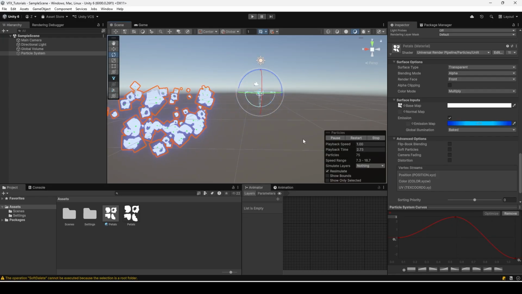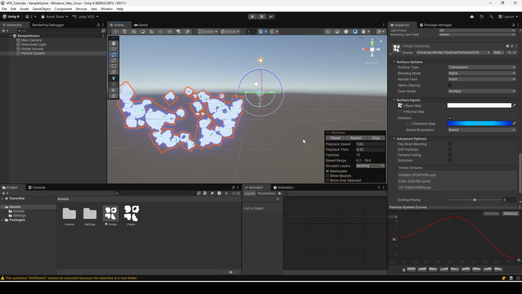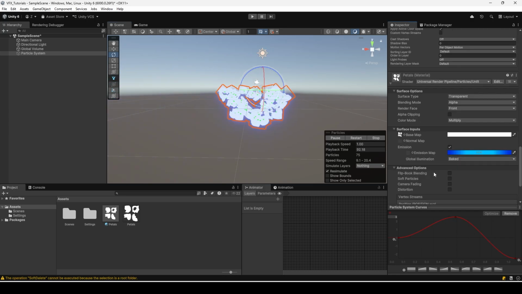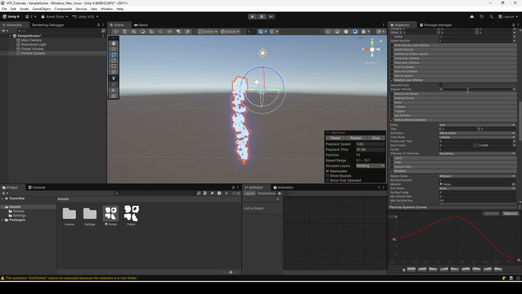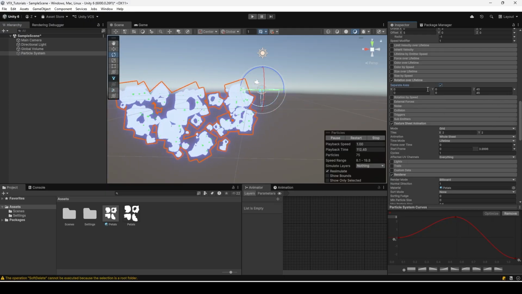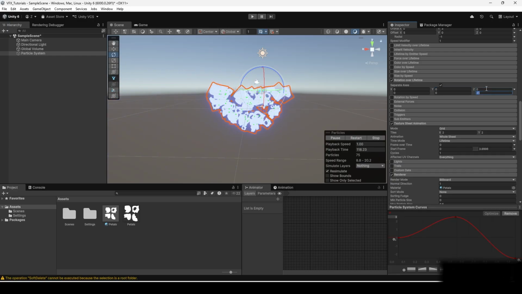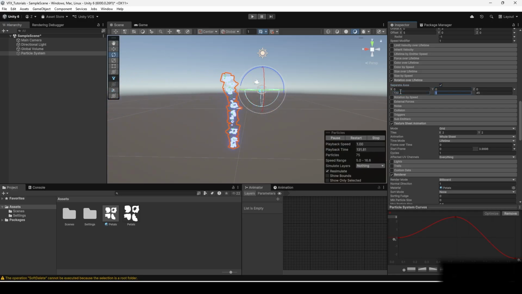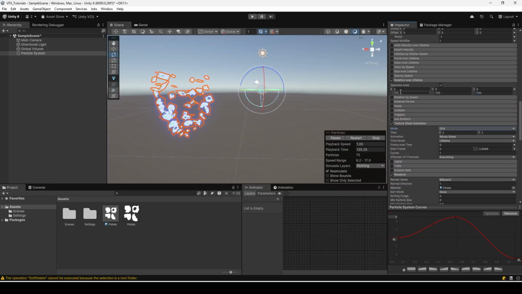Something else you may have noticed is that these are all currently kind of flat against the camera, while Anti-Mage's petals and actually just real petals would kind of swivel around, right? Like they're getting blown around by the wind. We can fix this pretty easily if we scroll up to rotation over lifetime, open this up, check this box, go to the angular velocity, change this to random between two constants, check separate axes, and I'm going to make the top row all 0. So it's 0, 0, 0. And what I will do with the bottom row is I'm going to put each of these at 720 degrees. This will give each petal a chance to rotate quite a bit before they die out. If we use the value like 360, it still wouldn't look quite right.